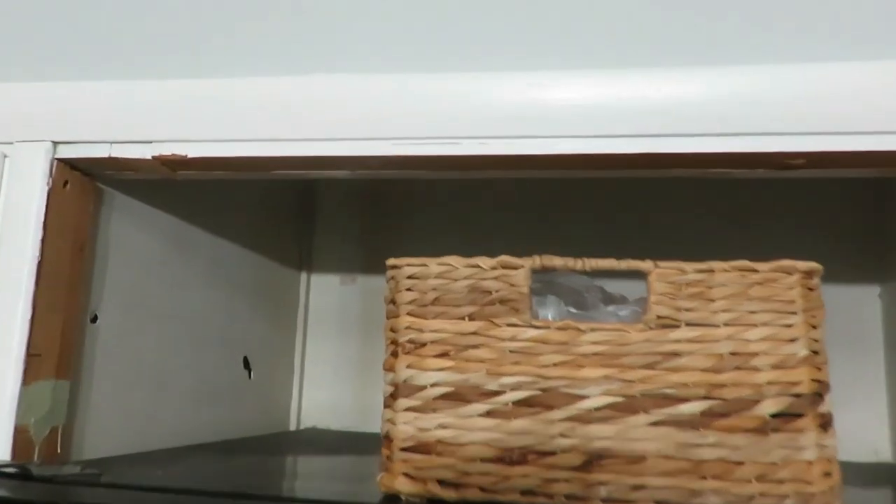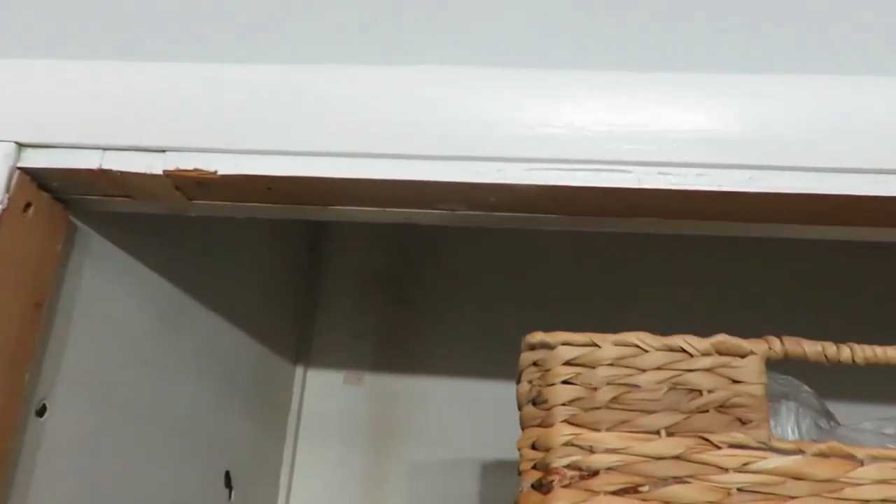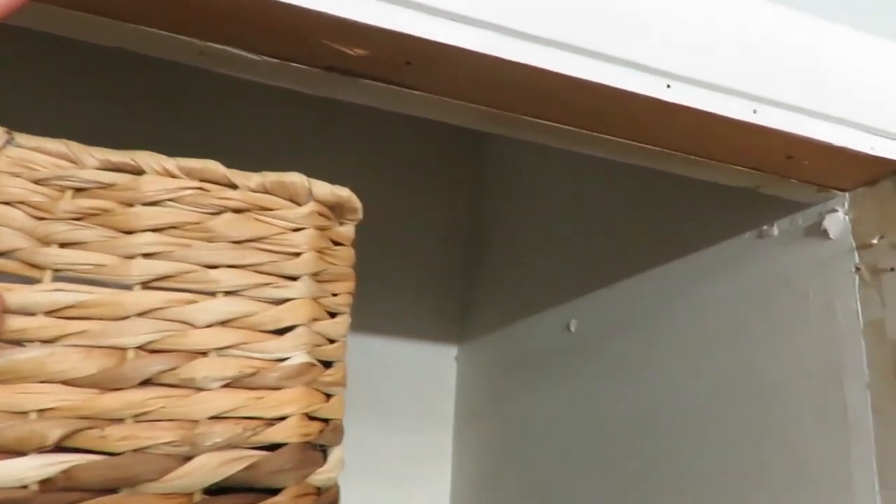The next area I need to complete is the area above our fridge. I don't know why I've never touched this, but I have not. I normally just have a basket above it that holds some produce and things like that. I want to get it looking completed — put some trim around it, maybe paint, put a little curtain over it — something to make it look finished, because it's just an eyesore honestly. Our kitchen was remodeled a couple years ago and I just don't think the fridge aesthetic is great up there.